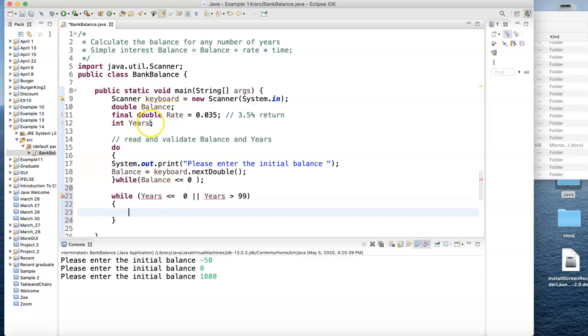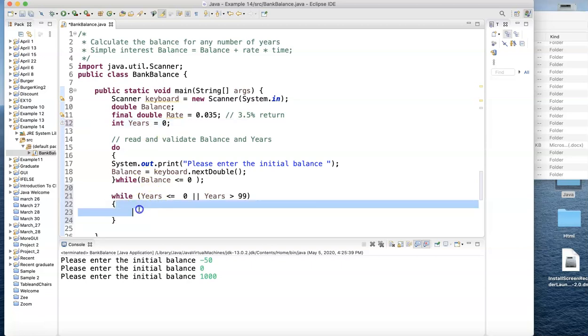You can go right there and put years equals 0. Oh, I'm in the wrong spot. I meant to do it right there. int years, and set it equal to 0. Now the error will disappear. So because I gave it an initial value, that forced it to go through this loop.